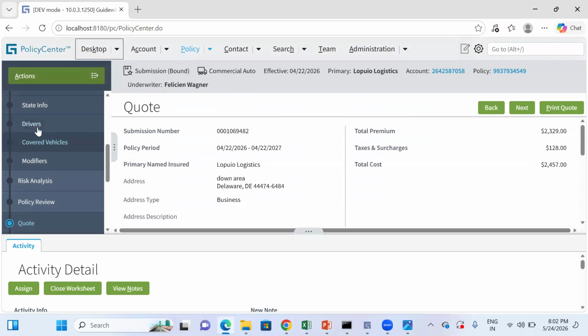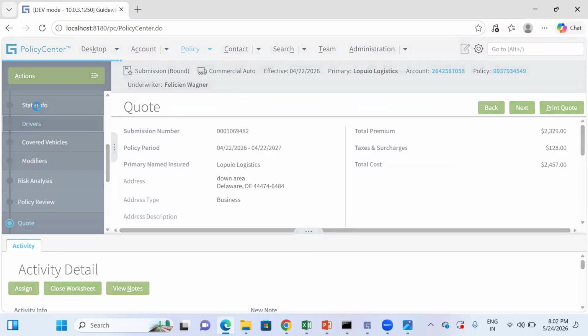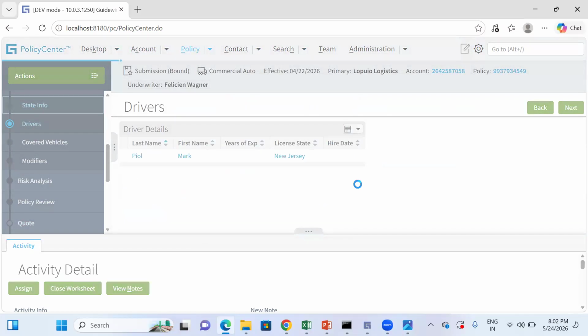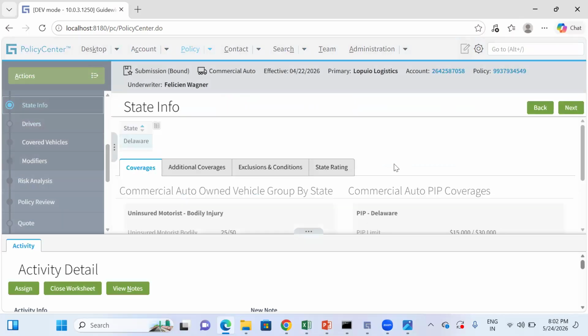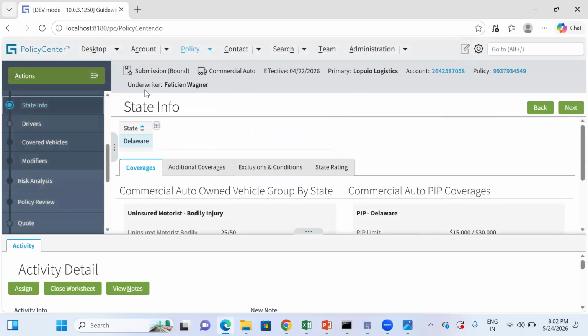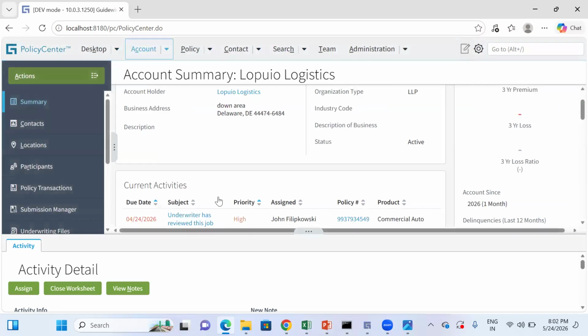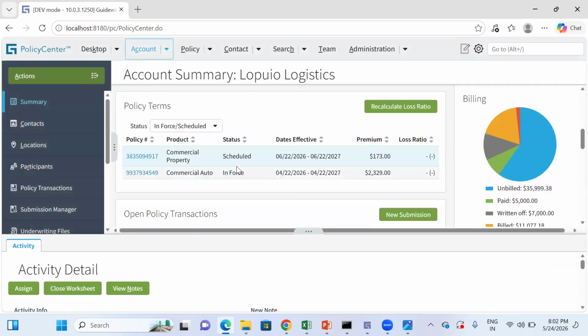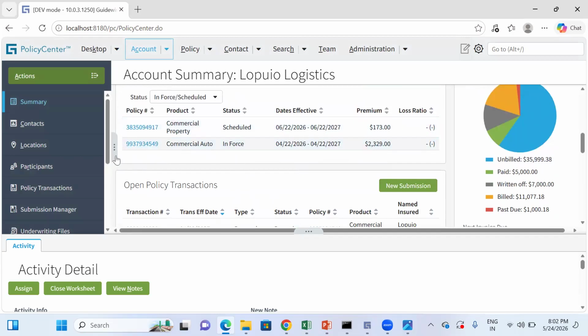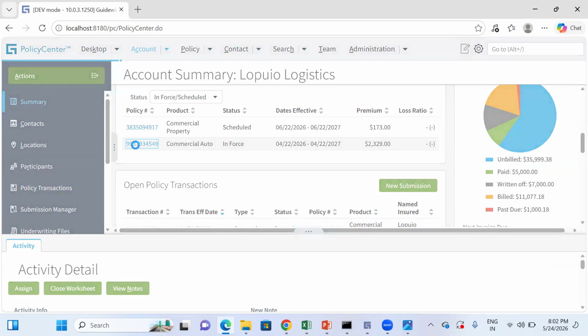Commercial auto form we have created. Commercial auto in force.